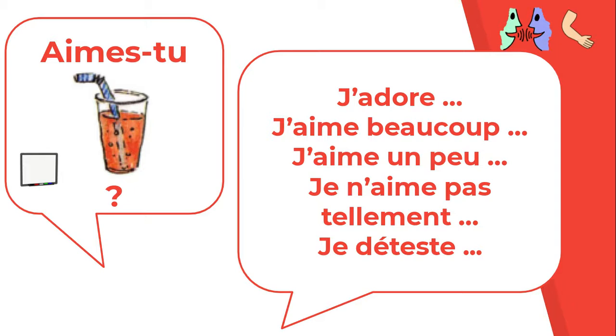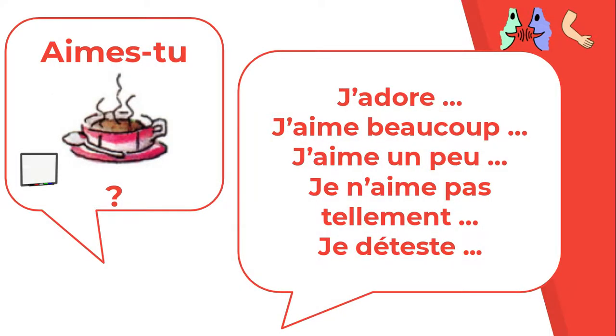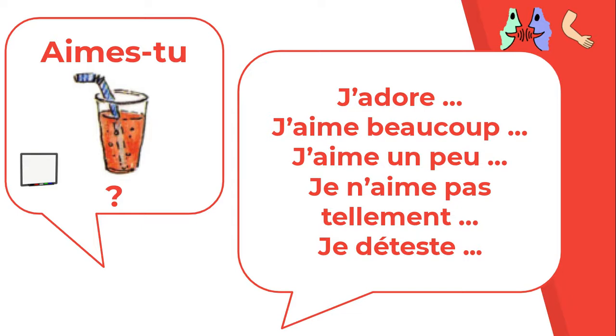Alors, on va parler. On va parler avec votre partenaire de coude. So we're both going to ask. We're both going to answer about drinks with our elbow partner. So if you're the elbow partner closer to the screen, you need to follow the bouncing screen because it's going to switch spots, okay? But we're both going to ask. We're both going to answer because we're different. We have our own opinions and preferences, so we're going to like and dislike different things. So, aimes-tu le soda? 3, 2, 1, go.